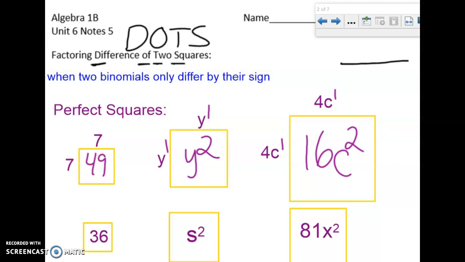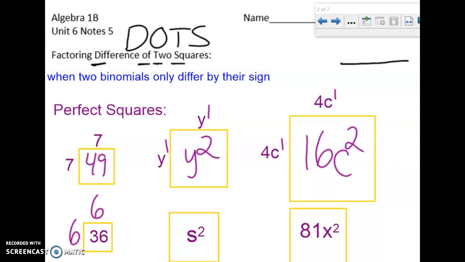Now let's start with the actual area and see if we can come up with the two sides. So we have a square with an area of 36. And we want to think about what the length of each side is. Now it's got to be the same, right? So what would you multiply that's the same number to get 36? Hopefully you're thinking about 6 times 6, right? So all the sides are 6, but I just broke it up into 2 because a side times a side makes an area. Next up, s squared.